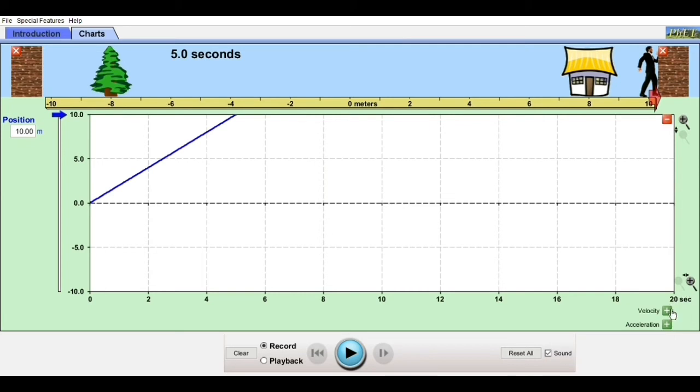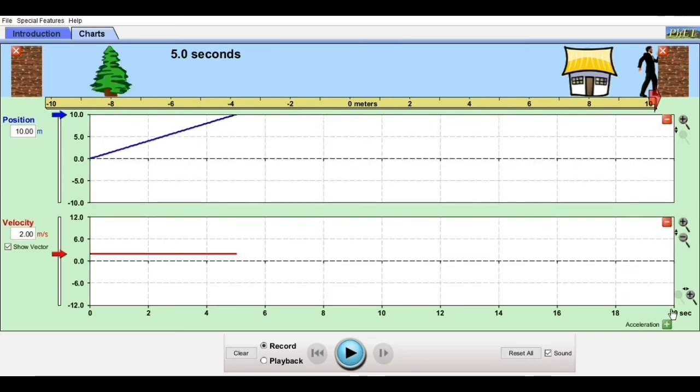But let's take a look at the graph of its velocity. Okay, you can see here, for the graph of the velocity, that the velocity is not changing. It's just a straight line, and since we have assigned 2 meters per second in the velocity, it's very consistent that the velocity is 2 meters per second. Is the object accelerating? No, because the velocity is not changing. We can say that the object is accelerating if the velocity is changing.